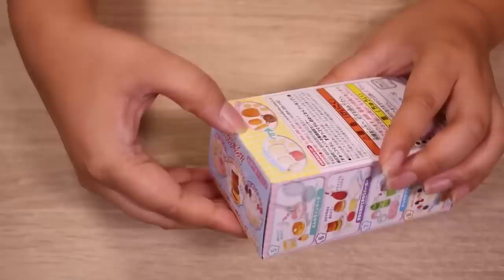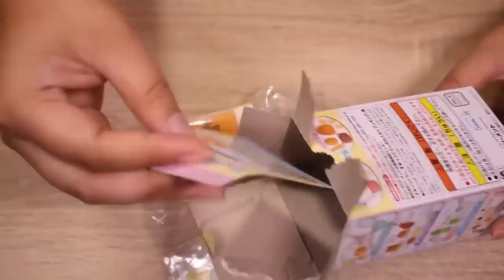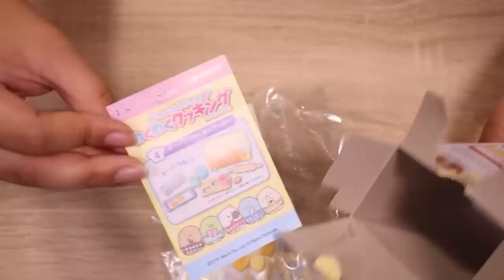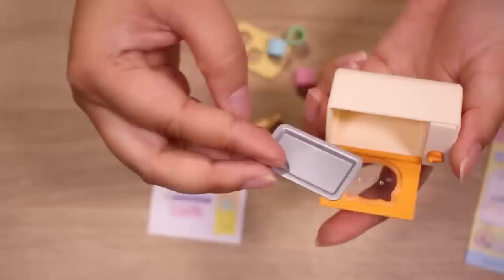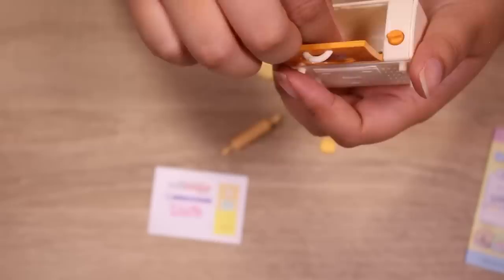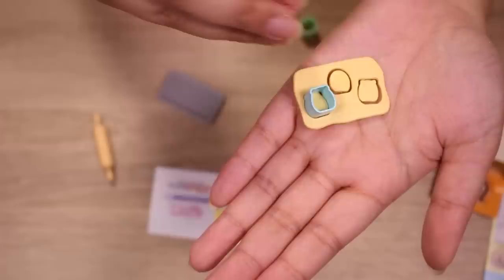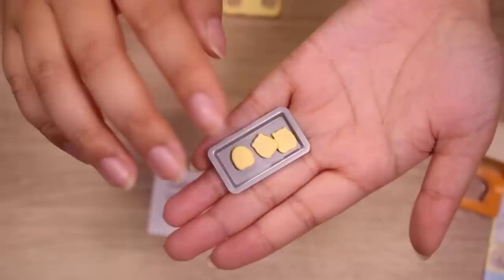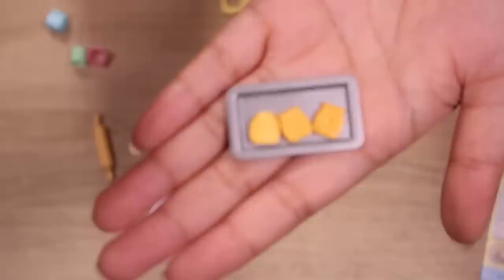This is the halfway point, number four. I love that you basically get a whole kitchen set with this full set. It is the Oven de Sakusaku Cookie — baking crunchy cookies in the oven. This set kind of reminds me of the Nyanko Kitchen. First we have the oven. The little cookie sheet — we have the raw dough. First you roll out the dough with the rolling pin, take the cookie cutters and cut the shapes out, place them on the cookie sheet, pop them into the oven, and bake them. The little papercraft is like wax paper so it doesn't stick to the pan.